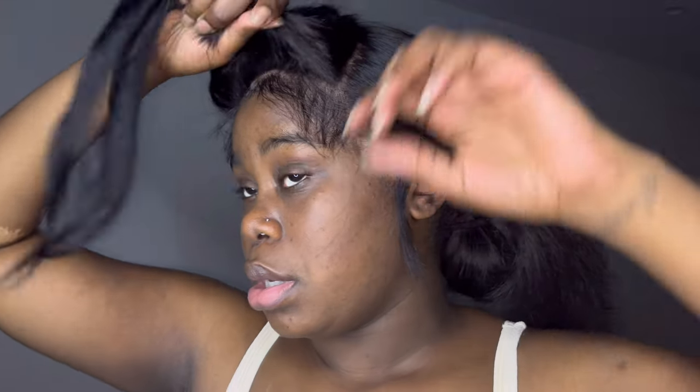Let's do this. I'm gonna take this band off because it's giving me a little headache. I shouldn't have done it so tight. So, the melt. So, y'all, this hair is already laid, which is perfect. Perfecto. Now I gotta get my baby hair together.